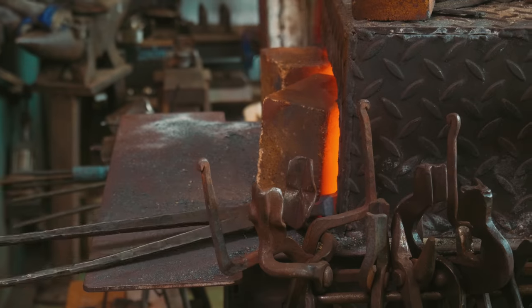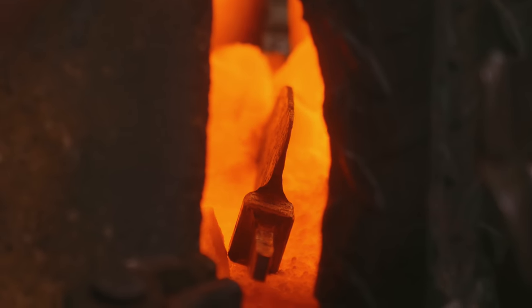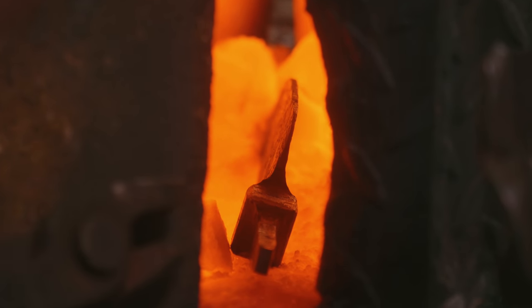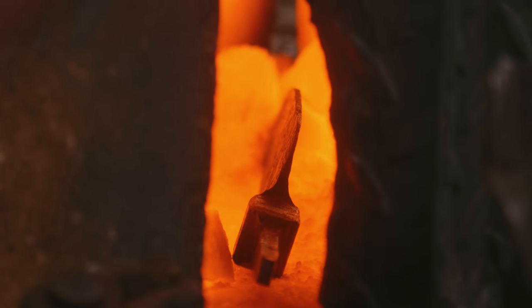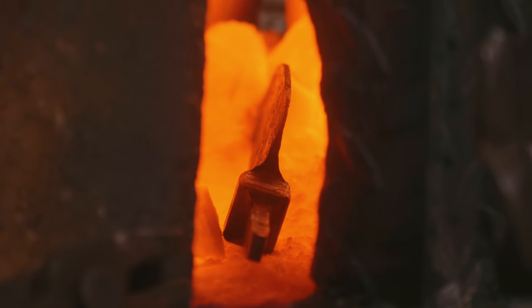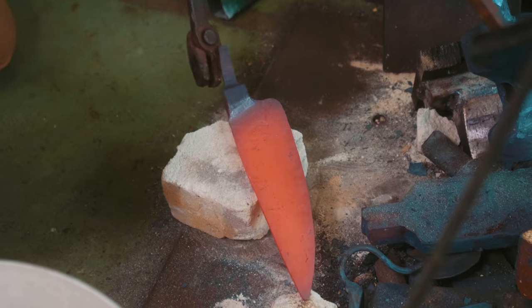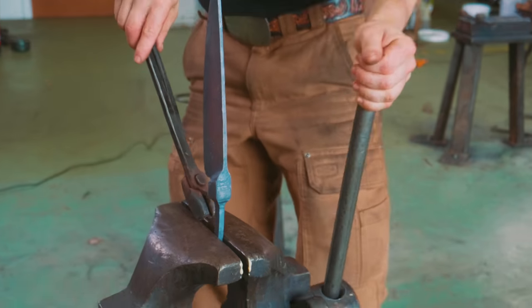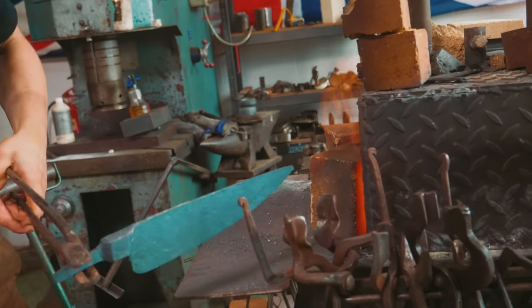Here we go for normalizing cycle number one. You see the forge is turned far down lower than normal. We have a reducing flame, which burns at a much cooler temperature, and we have a significantly smaller amount of pressure through the propane lines. This means that the temperature of the forge right now is about 850 degrees Celsius. And so we're gonna give it one full normalizing cycle. That's a little too hot. There we go, we're gonna give it one full normalizing cycle, which means cooling it down all the way to air temperature. And it is cool, so in the fire we go.